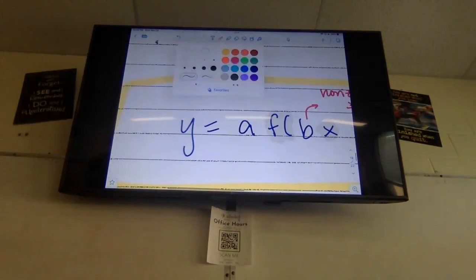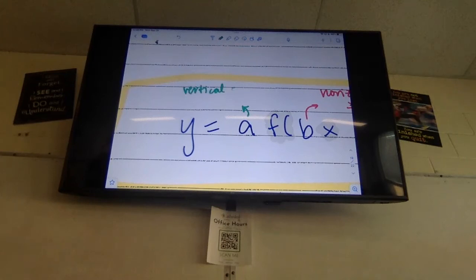Now that we've been talking about this A very generally, A changes it vertically. So it's a vertical stretch or shrink. It's like I'm on top, I step on it and make it flatter, or I can stretch it long way. So it stretches my y's. So whatever your A is, think about that A being multiplied by your y's. It changes your y's.